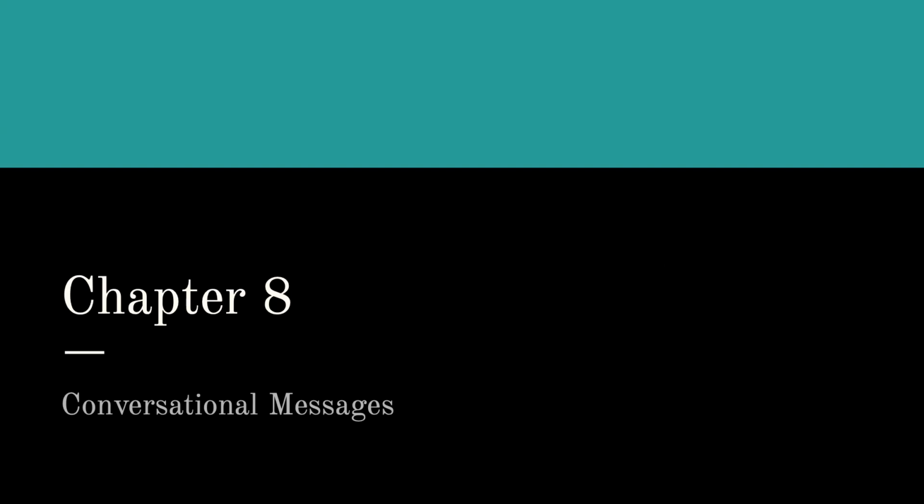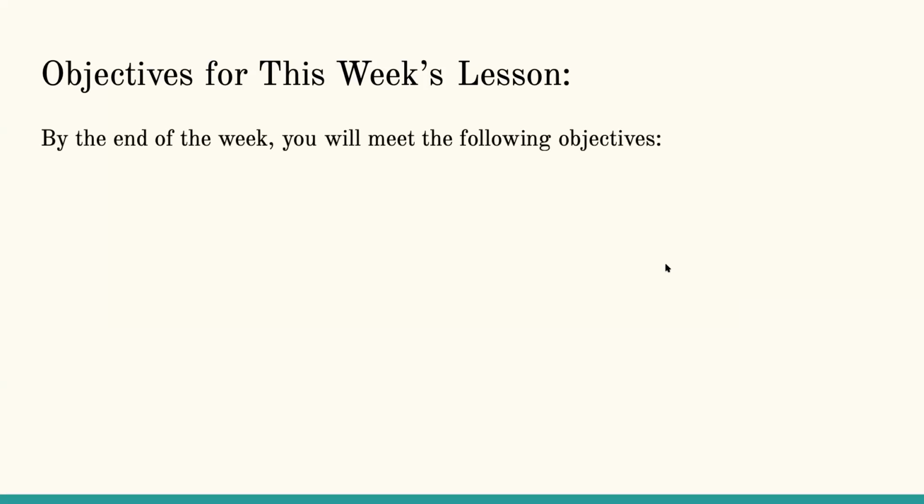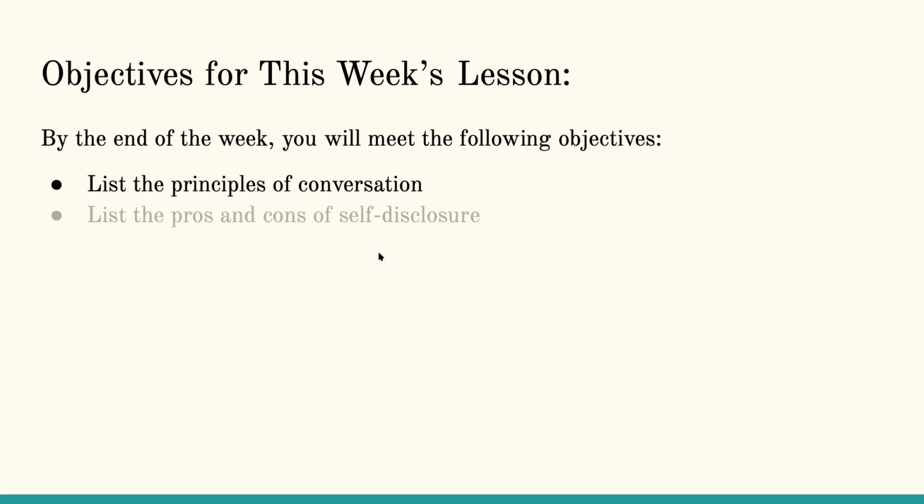So this week we're going to be analyzing conversations. By the end of this week, you should be able to meet the following objectives. First, list the principles of conversation, which is what we're going to be talking about. There are 3 principles that are important to a good conversation. So we'll talk about that. Next, let's talk about the pros and cons of self-disclosure. Basically, self-disclosure refers to revealing your inner self to other people. And we'll talk about what are the good things and the bad things when it comes to self-disclosure.